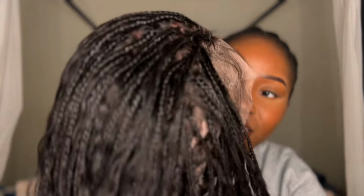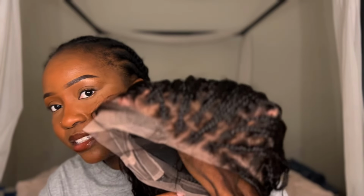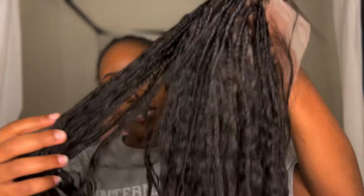And this is the parts. As you can see, you have 4 combs in the back right here. So you have 1, 2, 3, 4, and then you have an adjustable strap in the back. So that's really good. And the front has edges on it, as you can see. So it's super pretty. I think it has a perfect amount of curls.